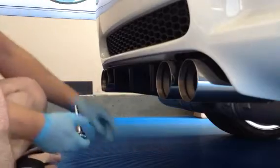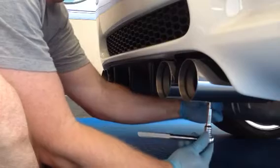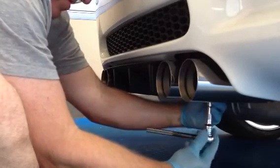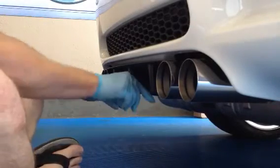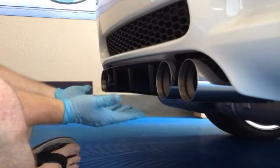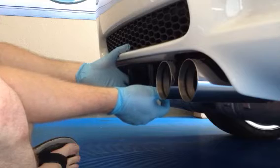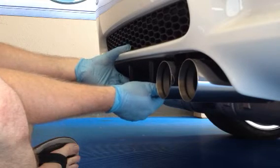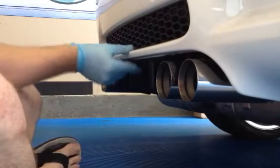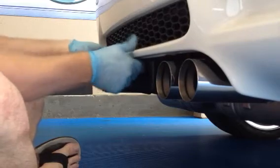You don't have to tighten it all the way. I want to have some room to work with the diffuser at this point. So make sure it's straight. And then all you have to do is, I would start at the middle and push up. And just work your way to the sides. And that's pretty much it.